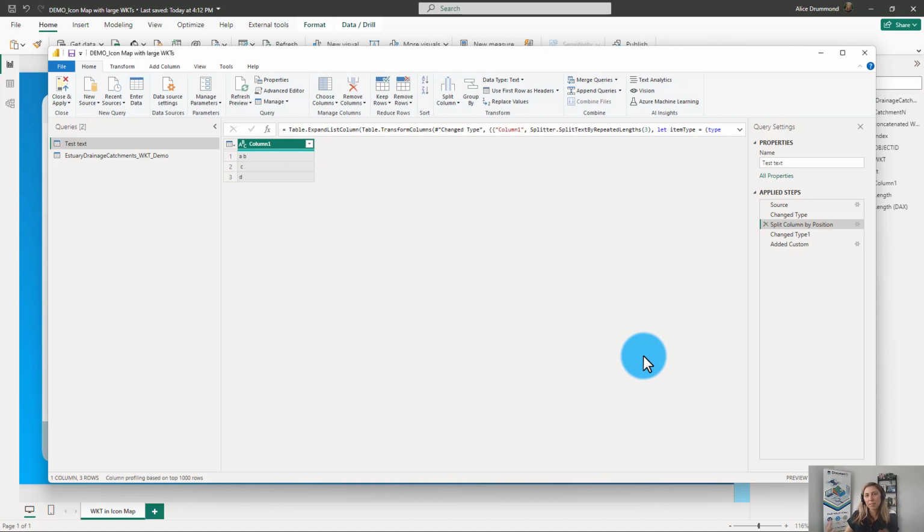So it's the same step that we went through, but instead of 30,000, I split it based on 3. And then I've added a custom column just to calculate the length.